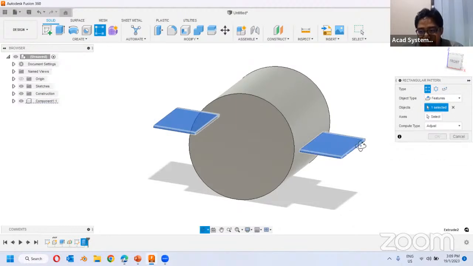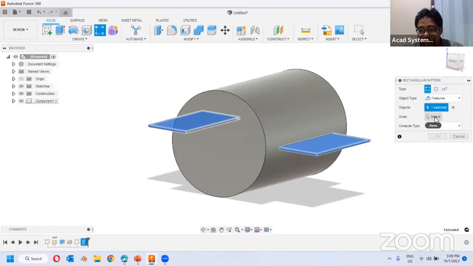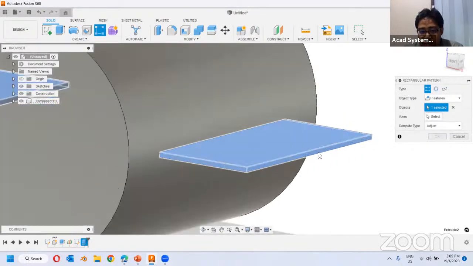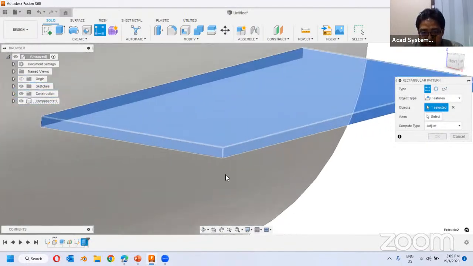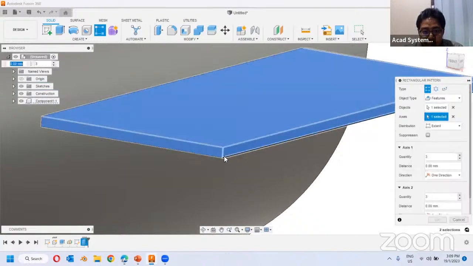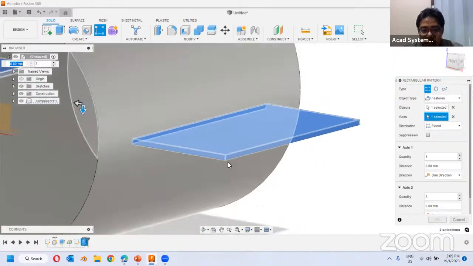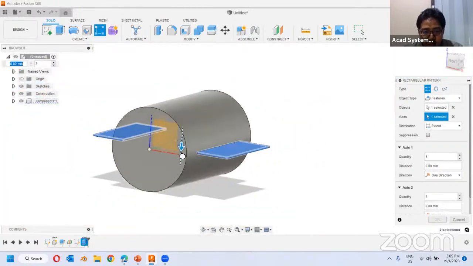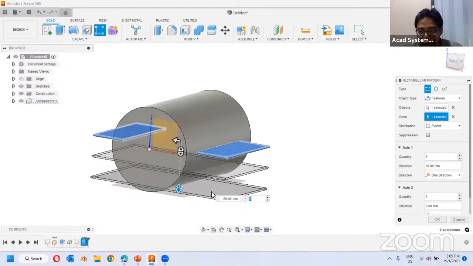And then the directions. You can select the directions using the axis. I want the direction to be up and down. So I can just select this line over here. I can select axis, select the line. So it will be up and down according to this axis line over here. You can see if I drop down, I have 2 more.